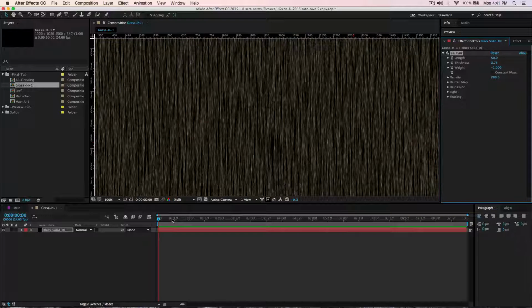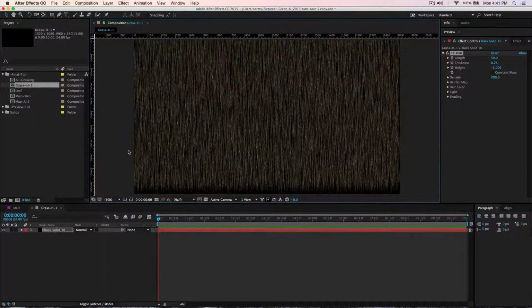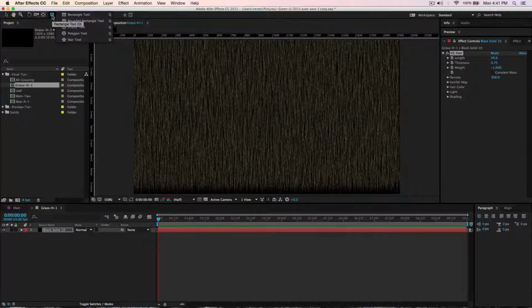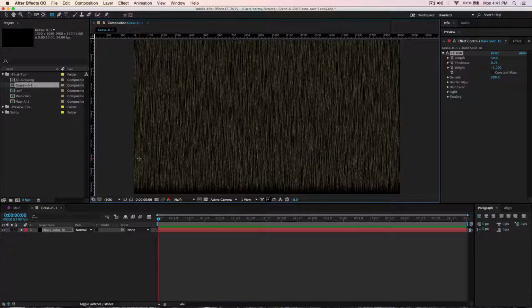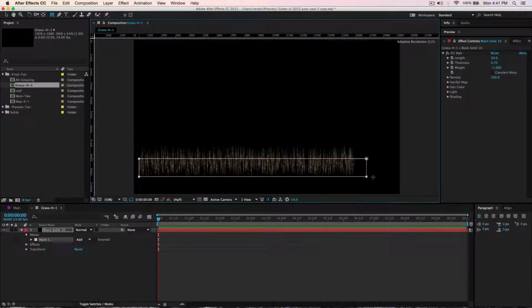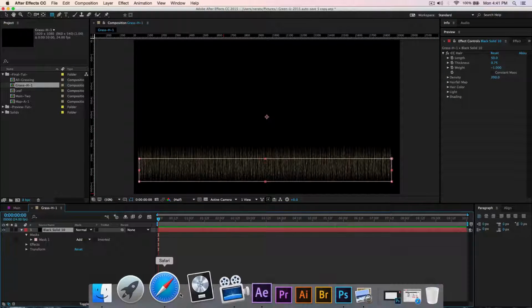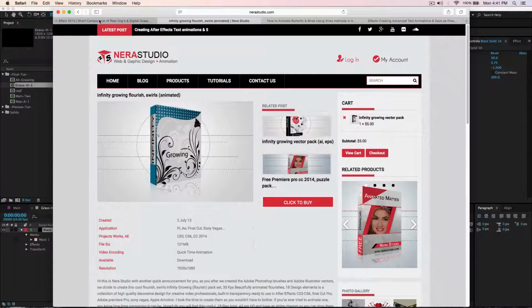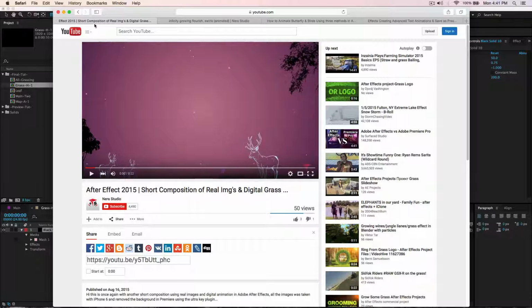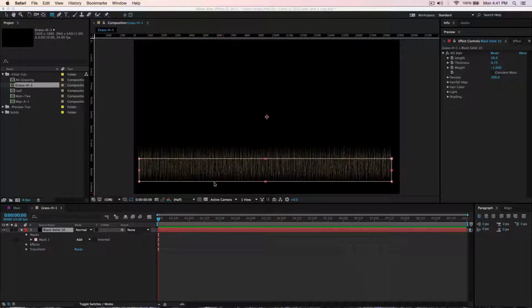And before that, let me fit to comp, and we're gonna draw a mask. So make sure to pick the rectangle tool, and I'm gonna draw a mask a little bit down here on the bottom. I know you will be asking why I don't go all the way to the end, to the side. In case you would like to duplicate and create a project like this, I duplicate a lot of times. That's what I really and highly recommend, to have this not all the way to the end, because otherwise you will have an ugly cut at the side. So we will see at the end.